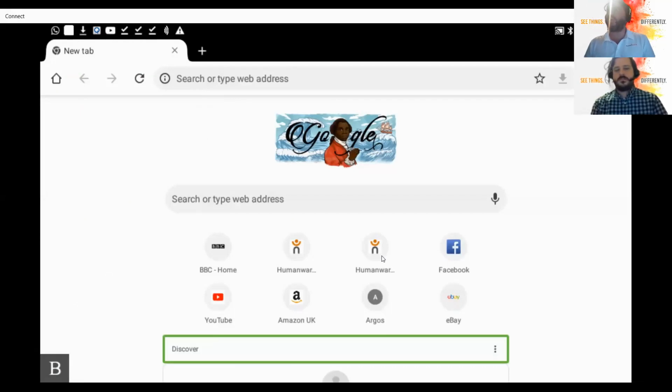From here, I'm going to start to search for something. This is something that we always get when we're in schools. The students need to learn how to find some information. Perhaps it's, what is the tallest giraffe? Or, what is the biggest cow ever? Some really bizarre facts that you might want to try and find.